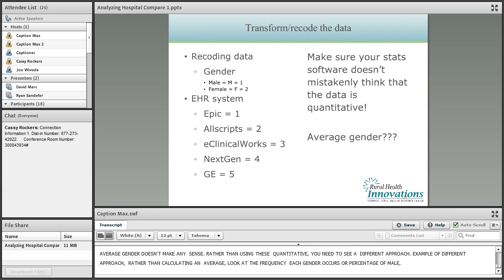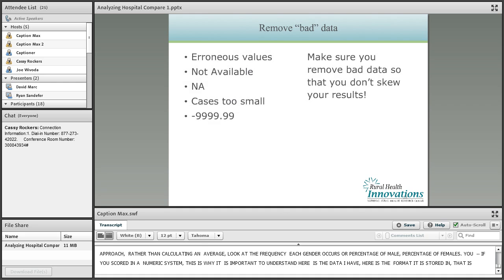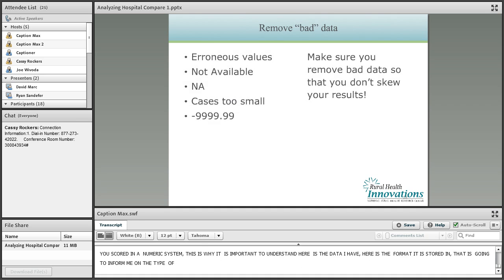Then you have qualitative data. This is categorical data. Data you can put into groups. There's two real types of qualitative data. One is nominal, and the other is ordinal. Nominal data are data that don't have any apparent order to them, and it could be any sort of group. So for instance, gender, males and females, that's a nominal type of data. Eye color is another example of nominal data. There's no real order to it.